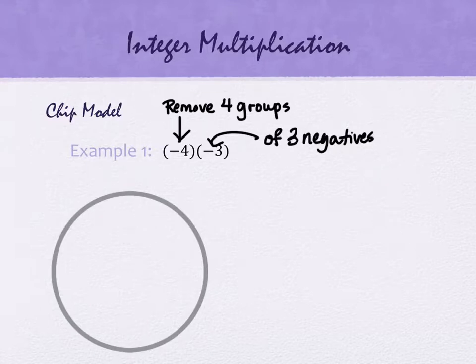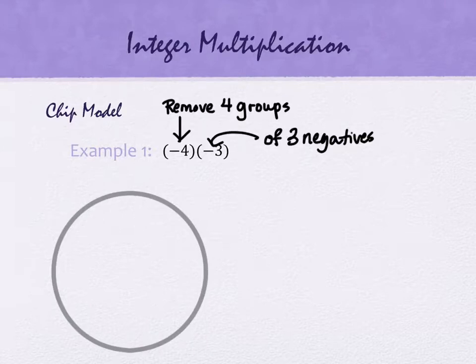Now, we start out with nothing in our circle. There's nothing in there. It's worth nothing right now. And we're going to put things in that allow us to remove 4 groups of 3 negatives. But I can't just put things into a circle. The one that we did on the board here, I think Veronica asked us about this one. In order to actually start, I started with a -2, and I wanted to have 3 negatives to remove. I had to insert zero pairs, right? If I inserted a positive and a negative at the same time, or a black chip and a red chip at the same time, it kept the circle's value, whatever it was before. And the same is true for this. So we're going to insert positives and negatives at the same time.